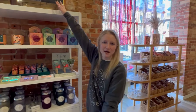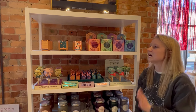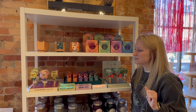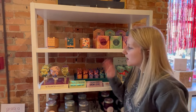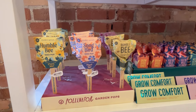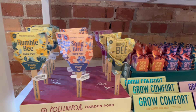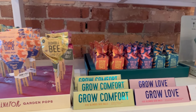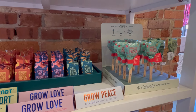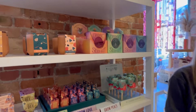Over here we have Modern Sprout. I love all of their items. We did see some of their new products at the trade show that hopefully we'll be able to introduce at some point. But they also added a couple of new seed pops that I'm super excited about. We have Bee, Songbird, and Butterfly in the back there, and we're about to put on our shelves their new Strawberry and Carrots seed pops. I think that'll be really cute and fun and make this whole display really fun.